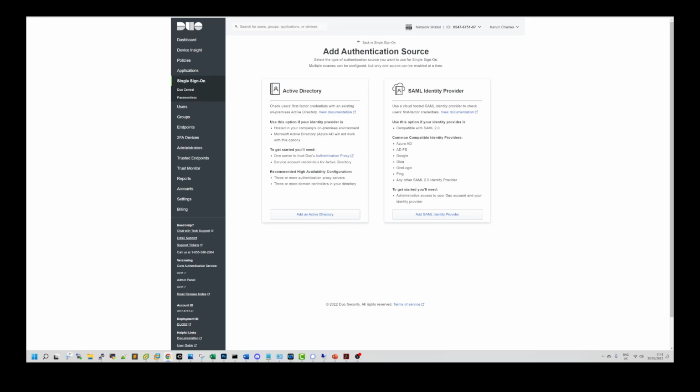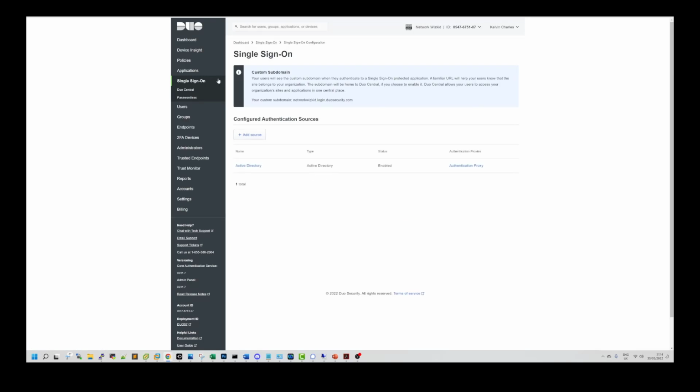In this case, as I say, we're using our on-prem Active Directory, and because of that, we also have the authentication proxy that's been downloaded and configured within our environment, just to allow for communication between Duo and the on-prem Active Directory.